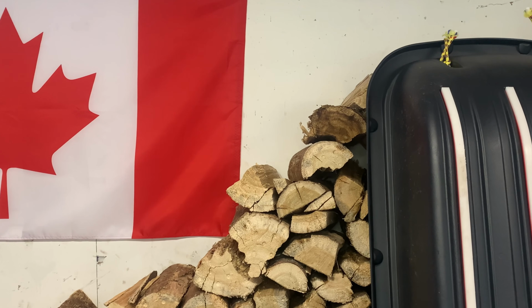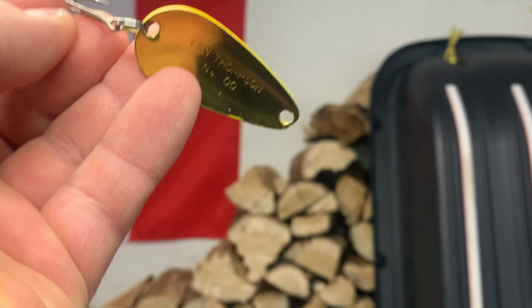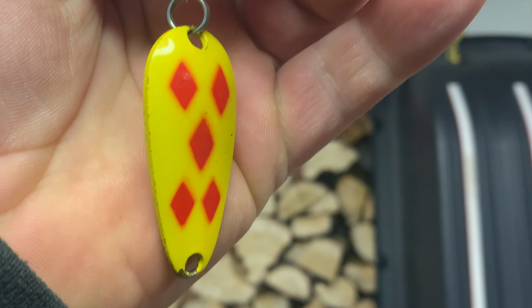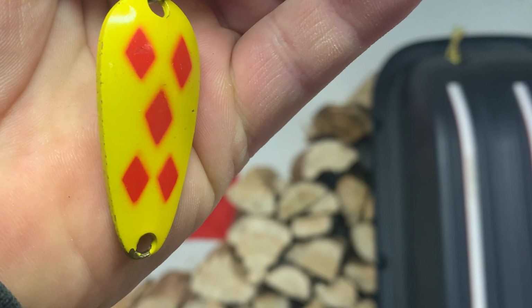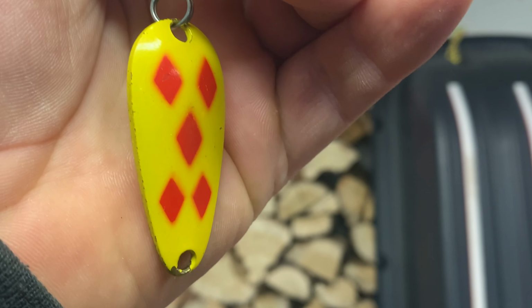Another thing that I found out is Canadian recently, the old Len Thompson Five of Diamonds. I'm sure if you've been fishing for any amount of time, you've seen these before. They work great for the summertime. They also work great in the winter, and they work on almost every species. So definitely a big shout out to Len Thompson. It's not only a Canadian brand, it's an Alberta family-owned brand. So couldn't be more appreciative of these guys. I always just went out and bought whatever cheap bulk package of spoons I could find. But from now on, Len Thompson only, baby.